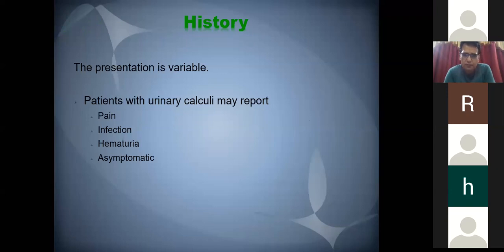There will be pain if there is obstruction. If there's no obstruction in a renal stone, whether it's a small stone, a bigger stone, or a true stone, it does not cause pain until there is complete obstruction. So asymptomatic stones are there in the kidney. But when the stones are obstructing or are in the ureters, they cause severe pain. The other thing is they can lead to infections. They can cause hematuria, either microscopic or macroscopic. Both of them can occur.